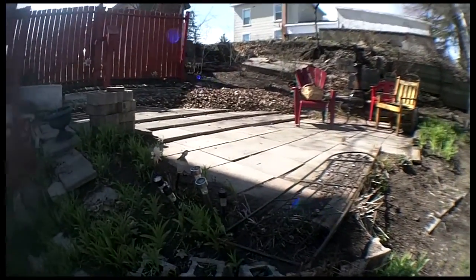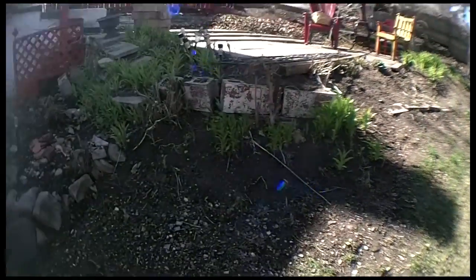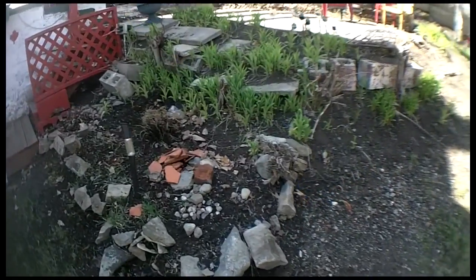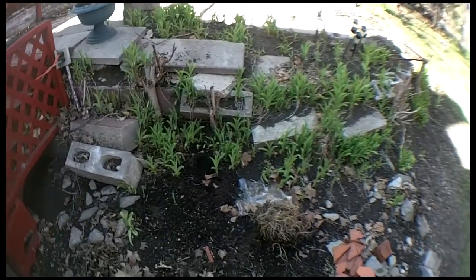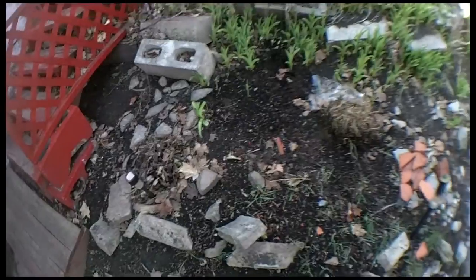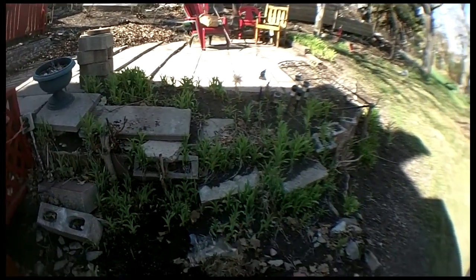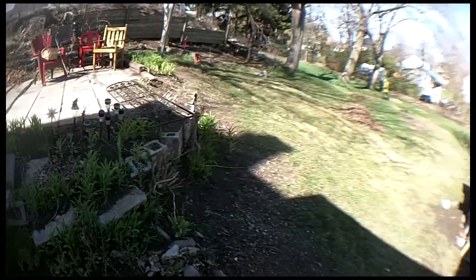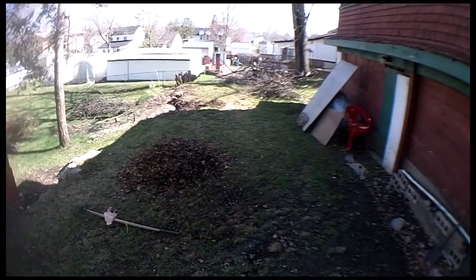We've got to do something with this deck. It used to be some kind of garden. We've got a lot of what looks like some kind of lily-type thing, and some hostas over there, which is all good. But there's a lot of rock — even in the gardens here it seems to be about six inches of dirt or sand, and then rocks after that. This whole upper part seems to be rock-based.